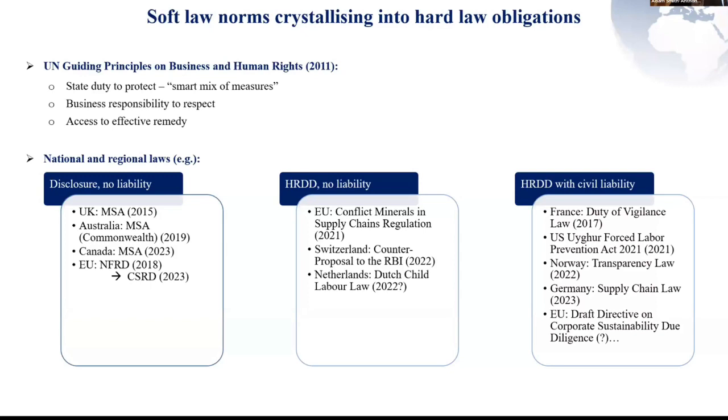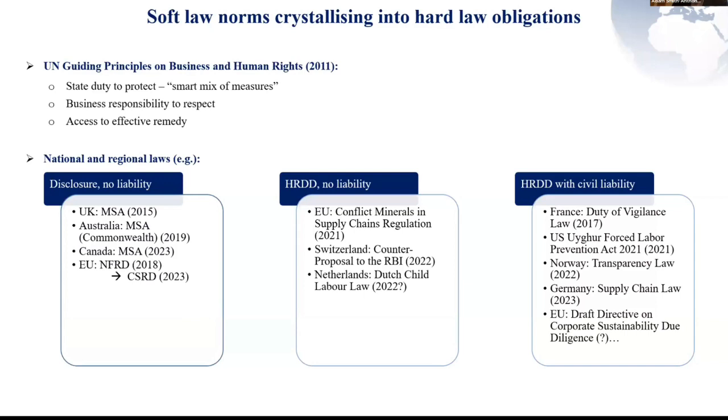The next category here has HRDD with no liability as its heading. Now, HRDD is my shorthand for human rights due diligence. And here, the laws are starting to require companies to talk about the processes that they have to identify and manage human rights impacts. But again, with no sanctions. So no punishment, no fines typically being attached to any wrongdoing. So again, it's all about requiring companies to put more information into the public domain. And again, there are some examples listed there.